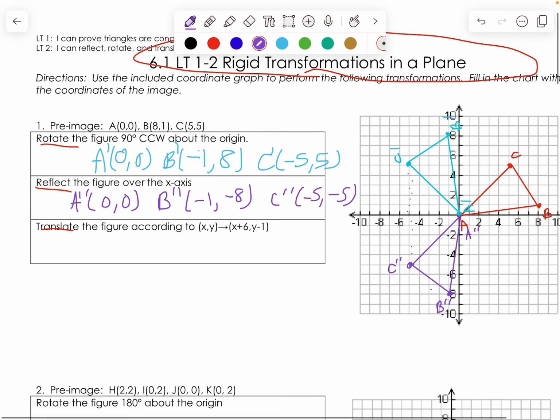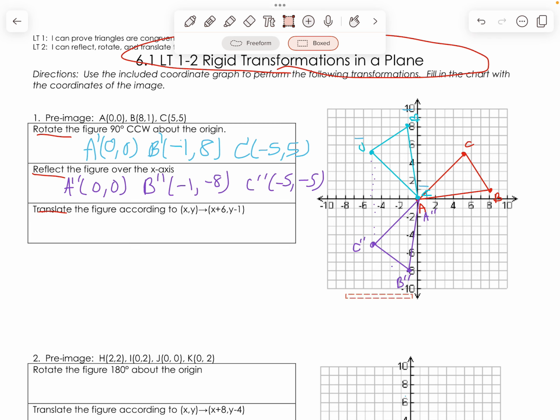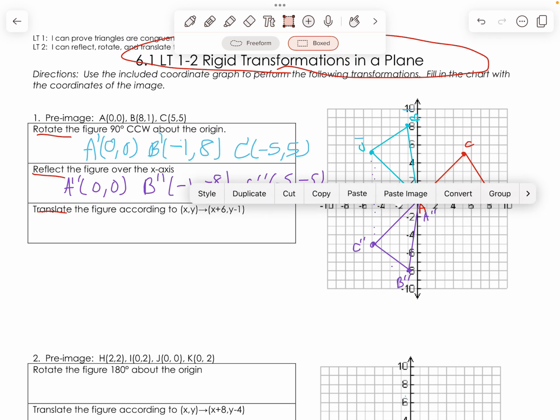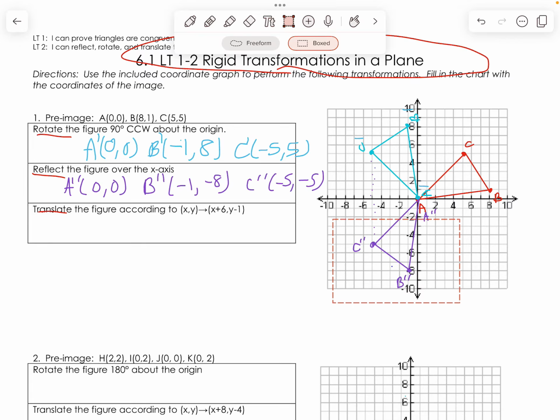And then this one right here, I like to copy and paste again just to show the actual, hopefully I don't get anything red in there. This is a great way to show the actual translation going on, where we're here and we're going +6, down 1.